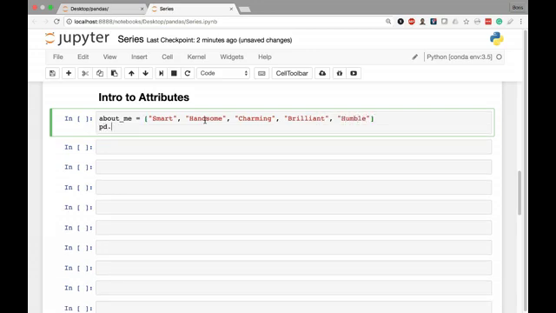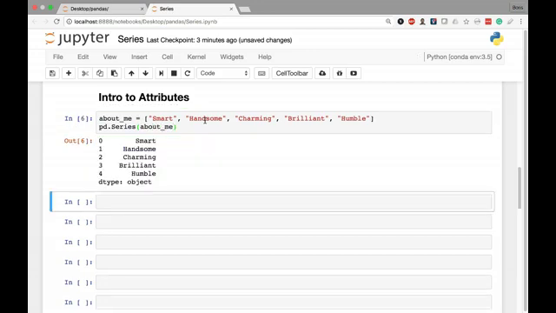I'm going to use pd.Series to call the series constructor method from the pandas library. I'm going to give it my about me list. And let's take a look. Here we have our values on the right side from the list. To the left, we have our automatically generated index, again, because we didn't tell pandas what to use as a custom index. The bottom has the dtype. The values here are of type object, which means string. All of this is pretty familiar by now, hopefully.